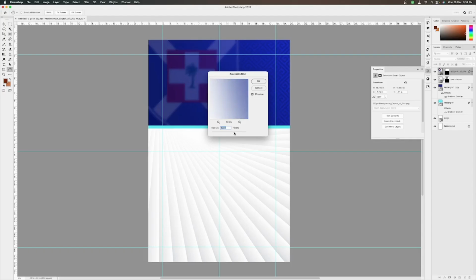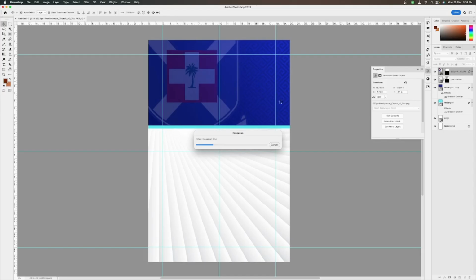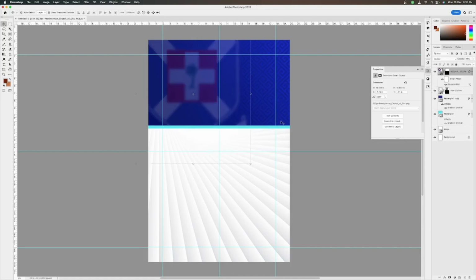That is what we are doing here. This is okay. So Gaussian blur will apply to the placed layer. So we have this achieved now.